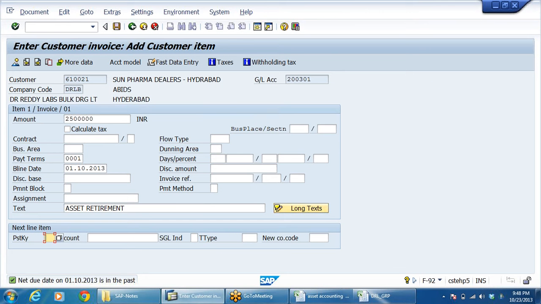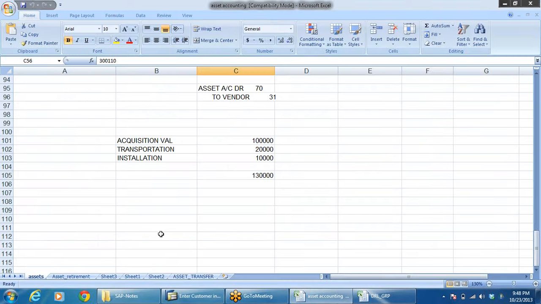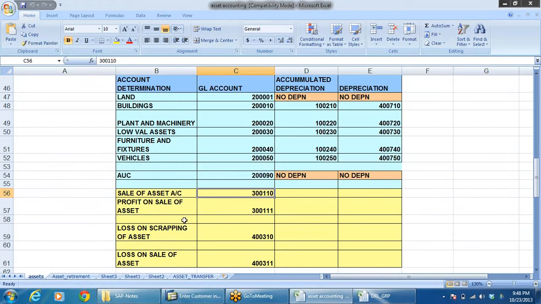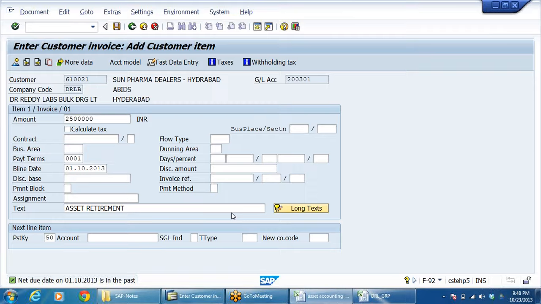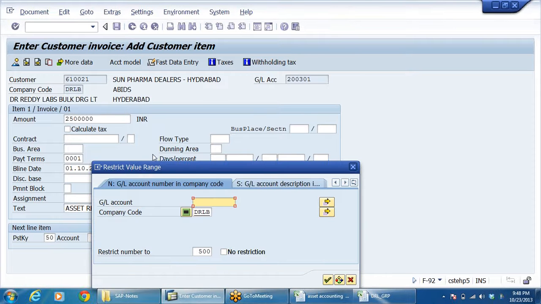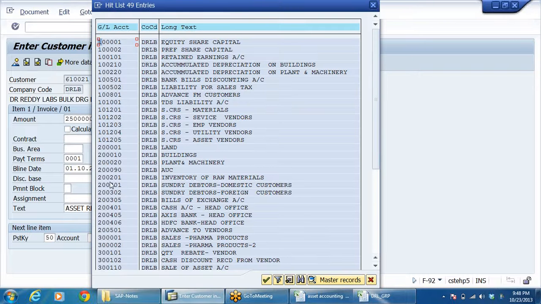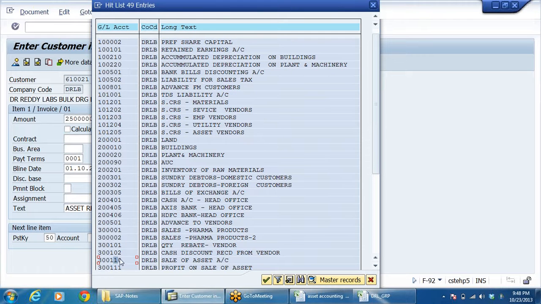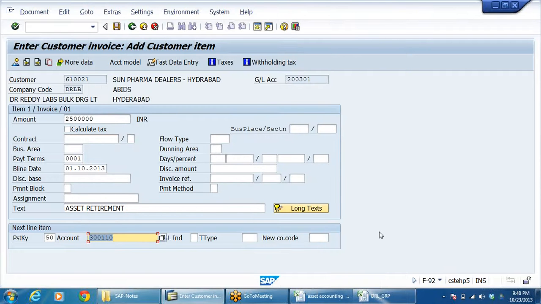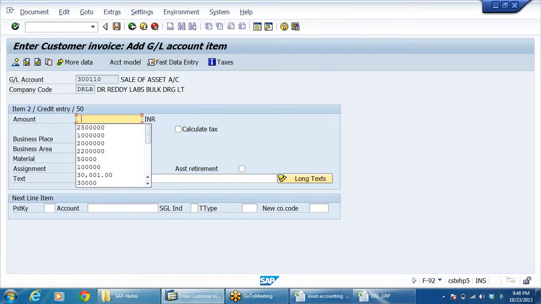Here I need to take the sale of asset account, 3,110,000. Sale of asset, press enter, 25 lakhs.